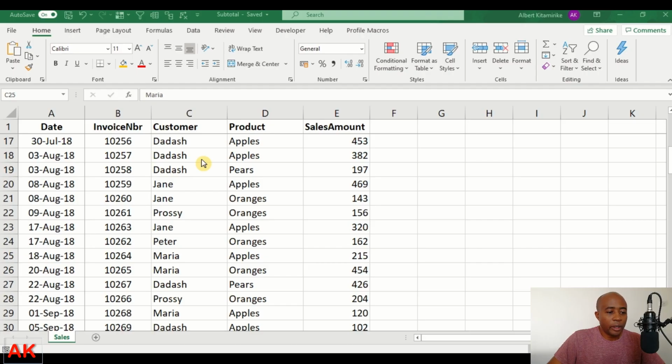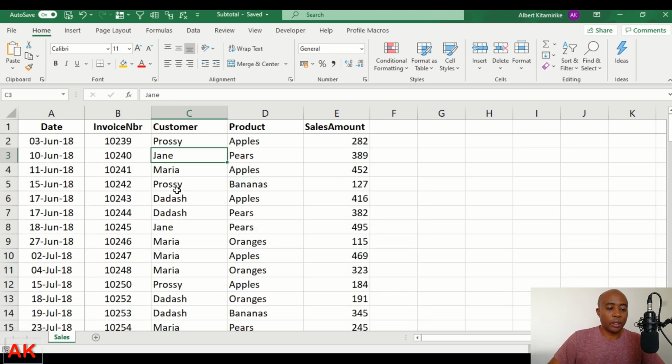Let us turn to the computer to see how these subtotals work. Right. Here I've got a simple data set of cells consisting of a date, an invoice number, customer, product, and sales amount. I need to insert subtotals within this data.